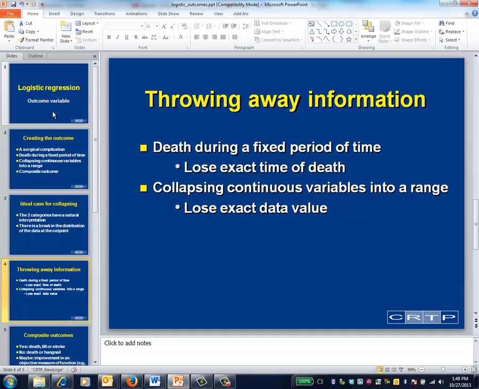Dichotomizing a continuous outcome works perfectly well when the resultant classification has a natural interpretation. For example, if you're bit by a bat and develop rabies, you'll either die quickly or be cured. Surviving 30 days is the equivalent of being cured, and not surviving 30 days is equivalent to a rabies-induced fatality. If you die quickly, it doesn't much matter whether you live 6 days or 16. If you survive 30 days, you'll probably live for many more years. In this example, 30 days would not only be a natural cut point from the perspective of interpretation, but also be a natural break in the distribution of survival times.